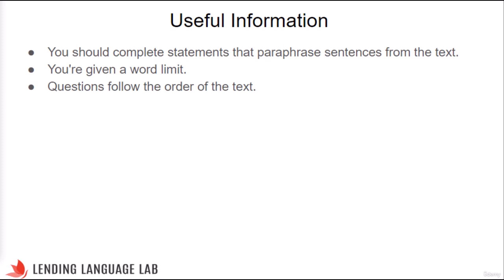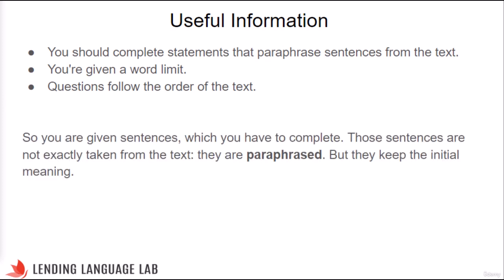Similarly to our previous question types, you'll notice that this will be pretty common throughout the different question types. They won't try to trick you by putting the answers in the wrong order. So, now that you have been given the sentences to complete, those sentences won't be exactly identical to the text. They are paraphrased. Remember that word? Although the questions will be paraphrased, they will keep their initial meaning.